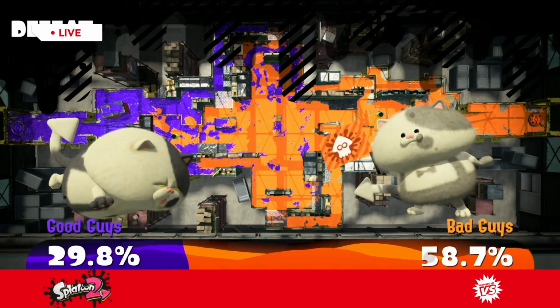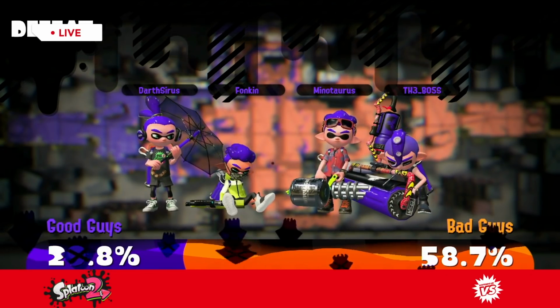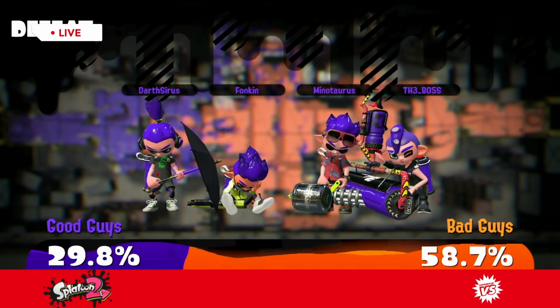It looks like it is in favor of orange. It's very, very strong. If we keep our eye on that just to see the color confirmation, actually. There we go, the confirmation there. Game 1 going over to Salty Splatoon, 58.7. That was orange all over the map for the majority of that.